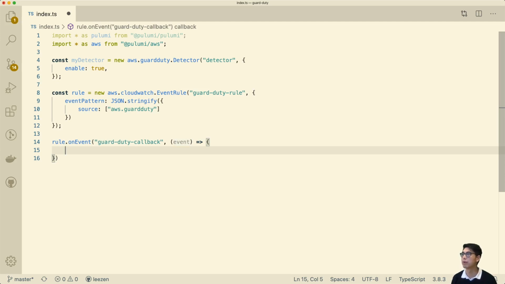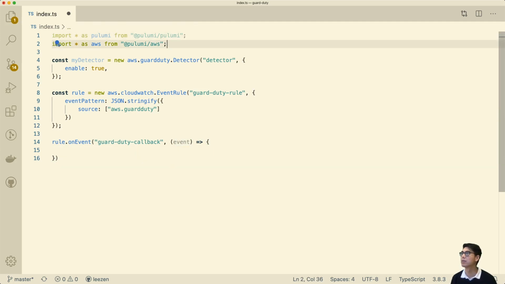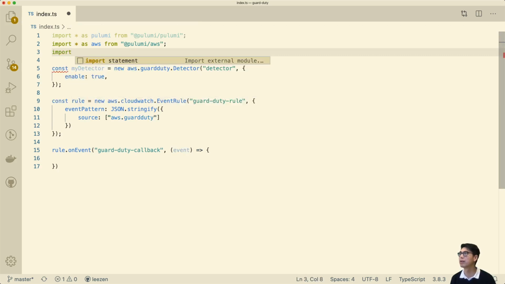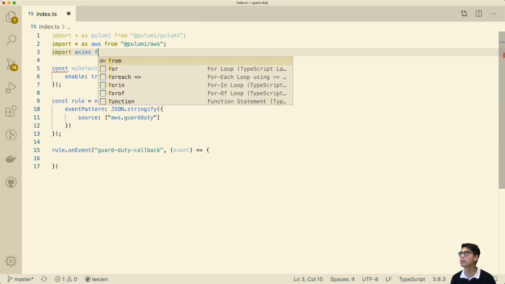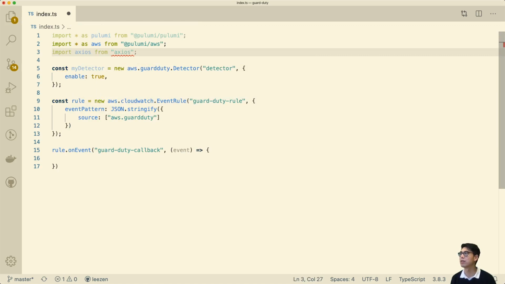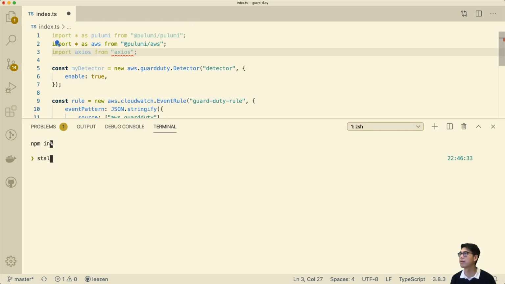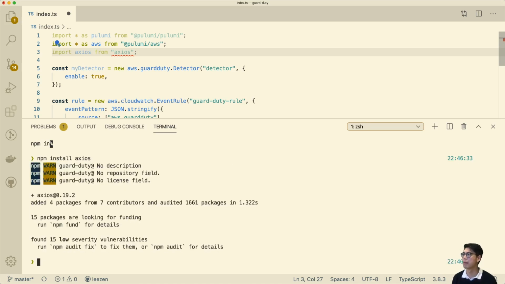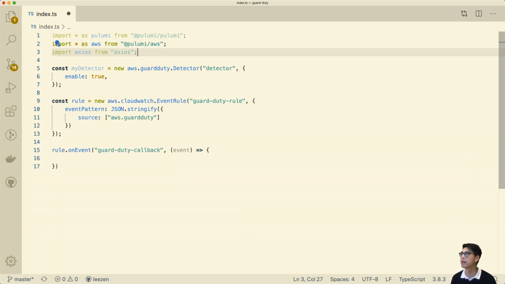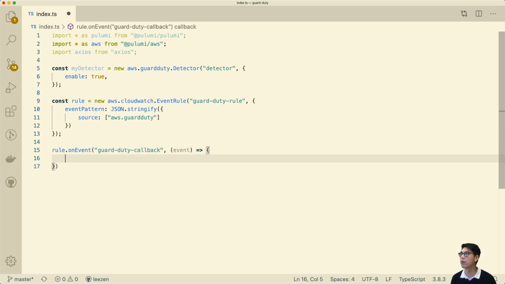And we actually want to post this to Slack. So we're going to actually import Axios. And we actually need to make a post call here to do this. And so in our code, what we want to do is, anytime we have an event, notify ourselves that something happened.